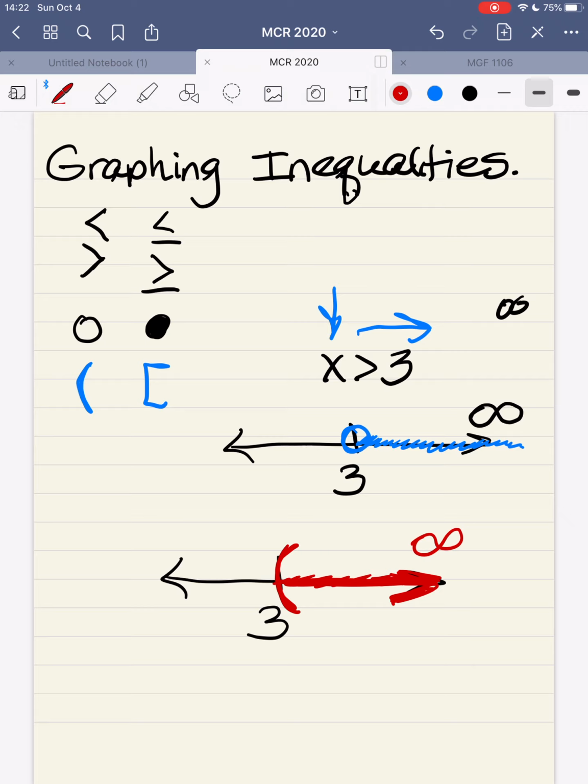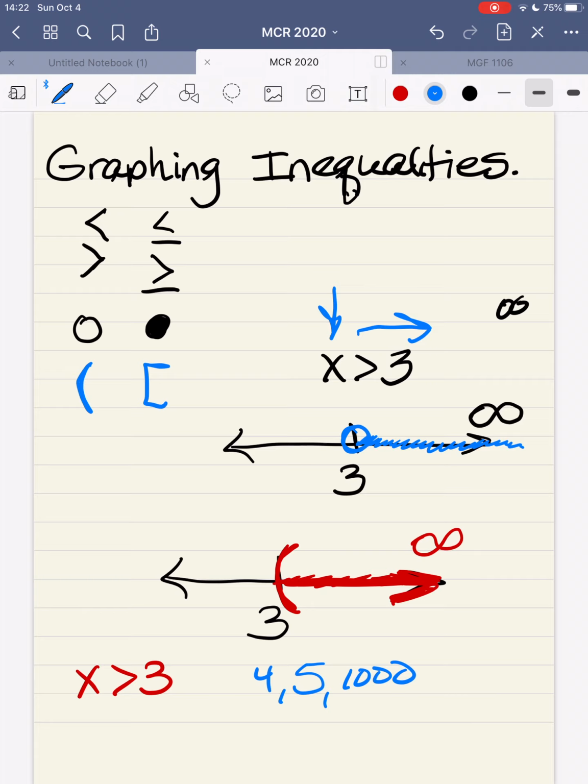And you're probably like, well, Miss Ann, I don't know why we're doing this because doesn't the open circle work great? It does, but now we've got to introduce a whole new idea for telling what the solution is to an inequality. Because remember, the solution can be anything greater than 3. Okay, any x greater than 3 is fair game. So it could be 4, could be 5, could be 1,000. Okay, could be any of those things.